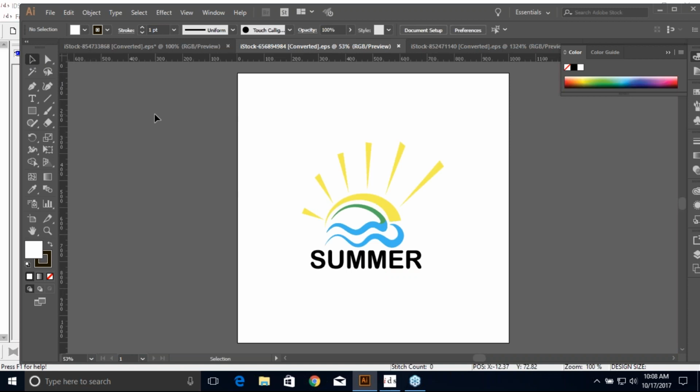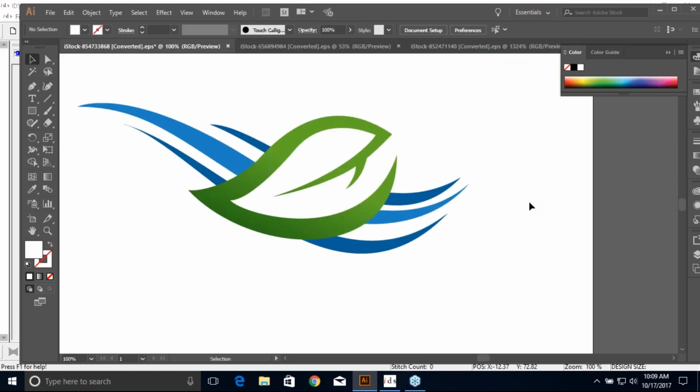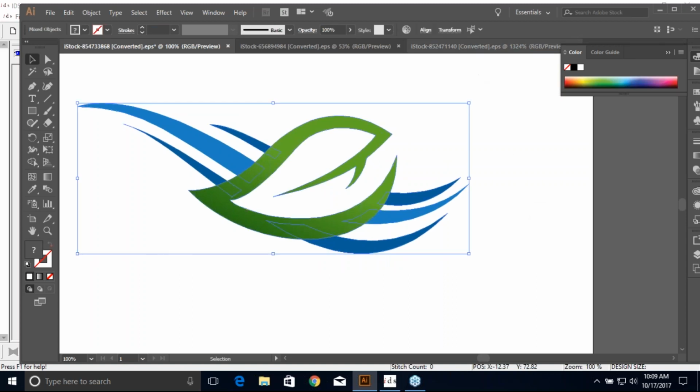So I'm going to show you, even with a simple piece of artwork, how it can read in quite differently depending on what kind of file it is. This guy right here is a very simple logo. It is a vector image, so it's nice and clean. I'm working in Illustrator. Just a disclaimer, I am not an Illustrator guru or anything like that. I know how to get my way around it, and I know enough to make me dangerous. If I click this transform button right here, I see that this image itself is 10 inches by 4 inches.